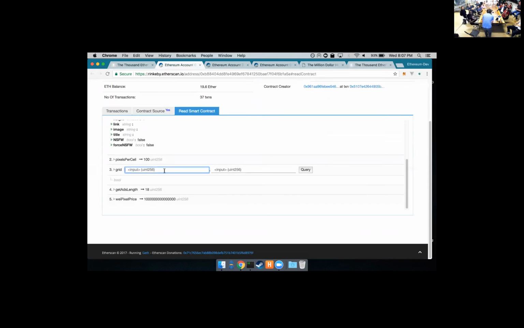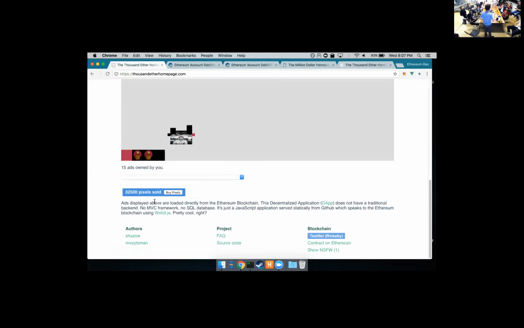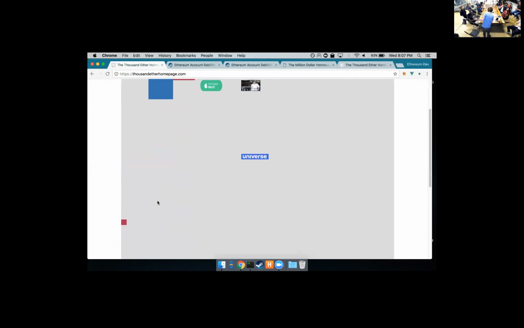Somewhere here, I can just query the grid. I can import this contract into a whole other interface, and you can build other interfaces on top of it. People can mash it up. And yeah, so it's basically a really simple example that you can relate to and understand what the goal is and what the contract should be doing. It's not hard to imagine what the contract should be doing.